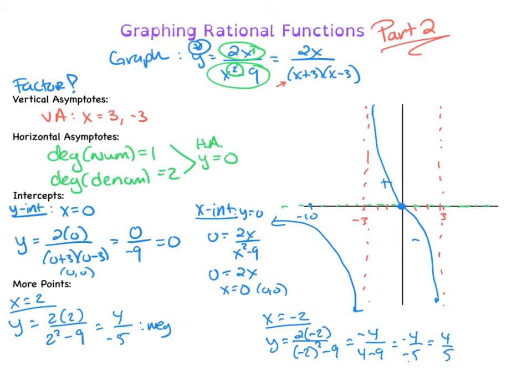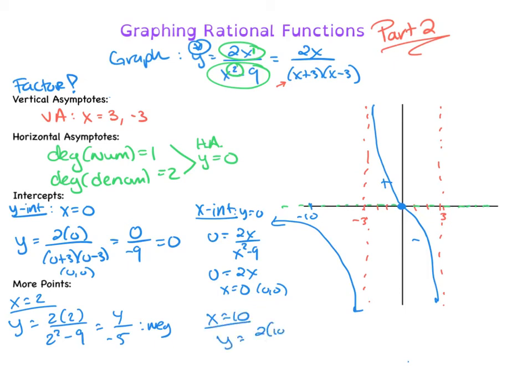And one final problem, let's pick x equals 10. I don't think I'm going to fit that in very clearly, so I'm going to get rid of this. Pick x equals 10. Plug it in. We've got 2 times 10 over 10 squared minus 9, which is 20 over 91, which is positive. So the graph is up here at x equals 10. Knowing it can't cross the x-axis and it has to obey those asymptotes, there's a good idea of what my graph looks like. Let's do one more example.